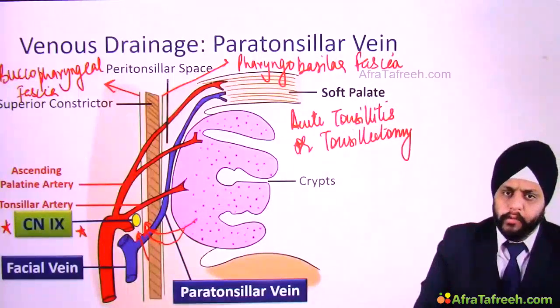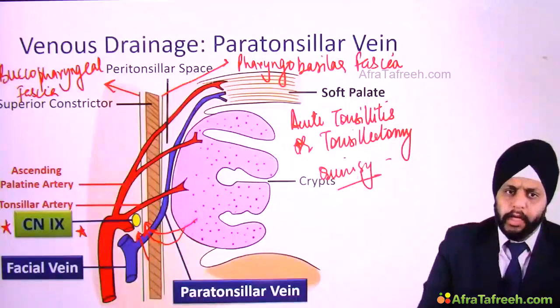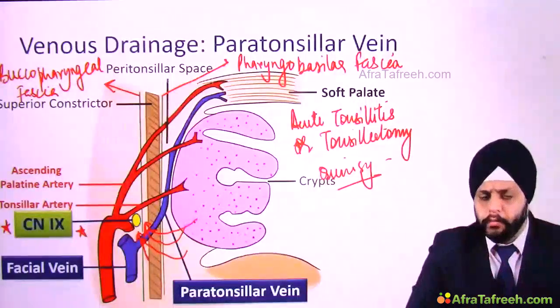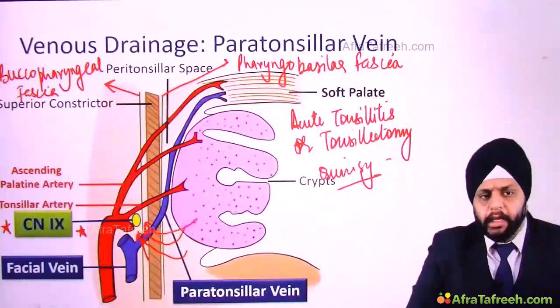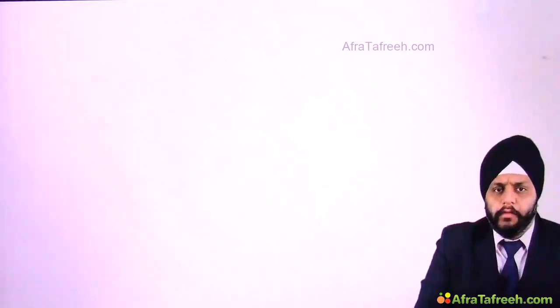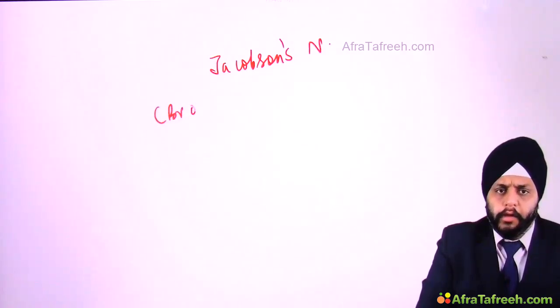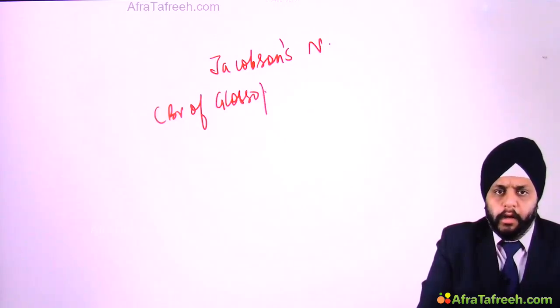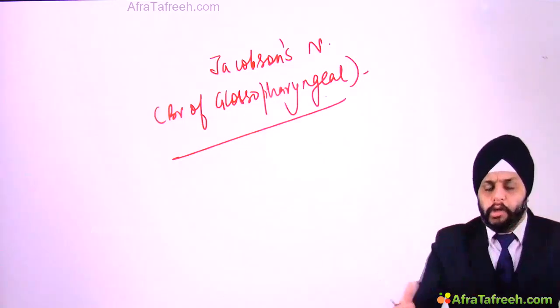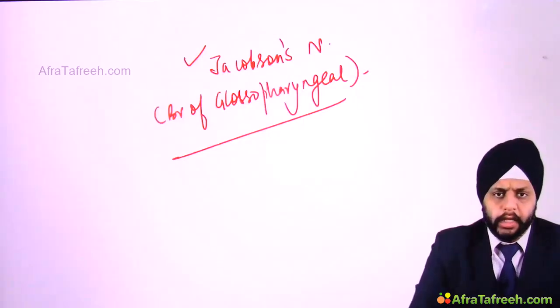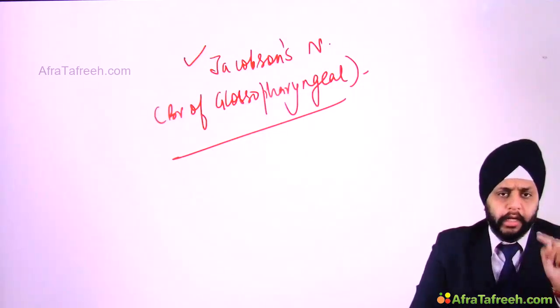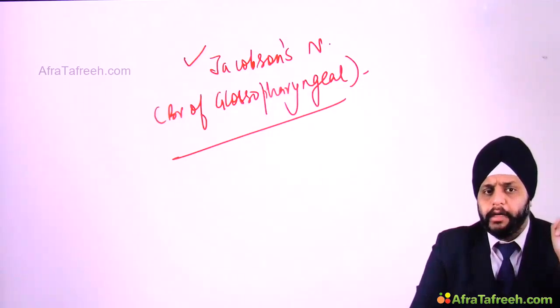So also in case of quinsy, if there is an infection, it can affect the ninth cranial nerve. What will happen? This will cause referred pain into the ear. Now remember, in the ear we have a nerve. Which nerve? We have the Jacobson's nerve. Now the Jacobson's nerve is a branch of glossopharyngeal nerve. And remember, the Jacobson's nerve is the sensory supply for whole of middle ear. All the walls of middle ear are supplied by Jacobson's nerve, which is a branch of glossopharyngeal nerve. And therefore, if the glossopharyngeal nerve is irritated, it may cause referred pain in the ear.